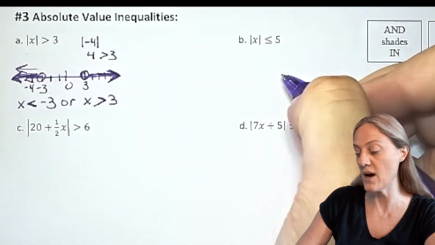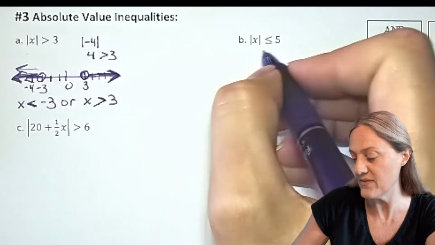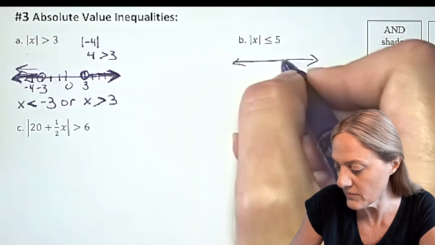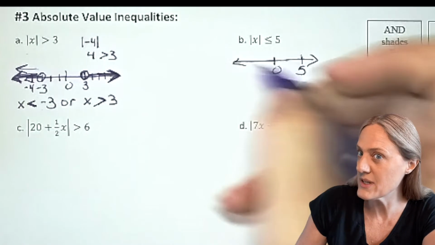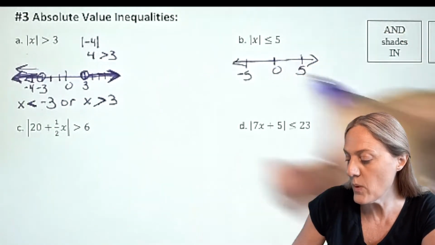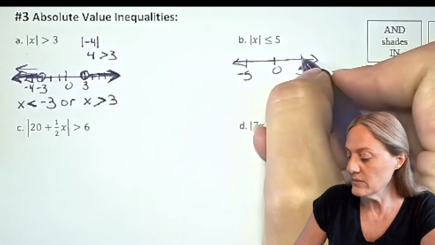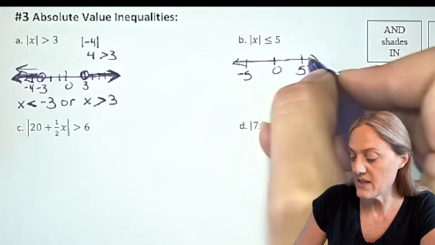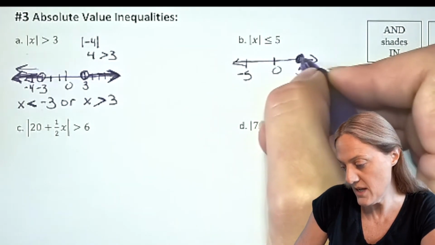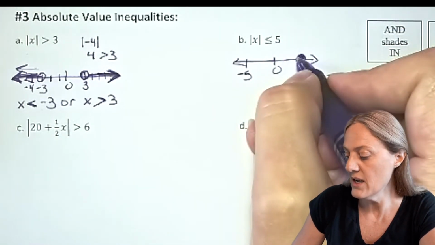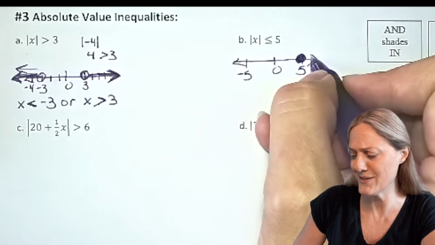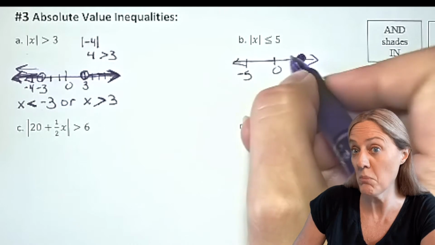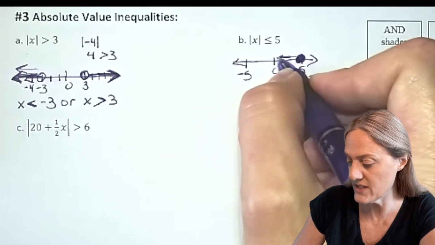Then when we go to our absolute value less than or equal to 5, now what's going to happen? Well, of course, we have our 0, and then we have our 5. You probably know something's going to happen with negative 5, right? But what does it look like? Well, can it be 5? Yep, because it's equal to. So I'm going to put a big shaded in circle there. And could it be 6? No. 6 less than or equal to 5? No. 4? All right, so heading this way.